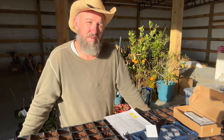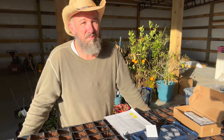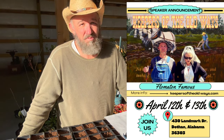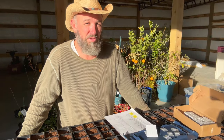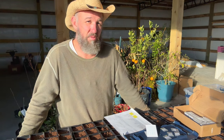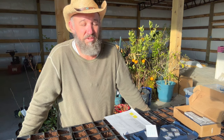I'm also gonna have some of our apple trees that I grafted last year. And I'm gonna also be teaching a grafting class. And I'm gonna have some scion from pears and apples where you can graft your own tree. And then you get to take that tree on home with you once you're done. So if you're available, make plans and come out and visit with us.